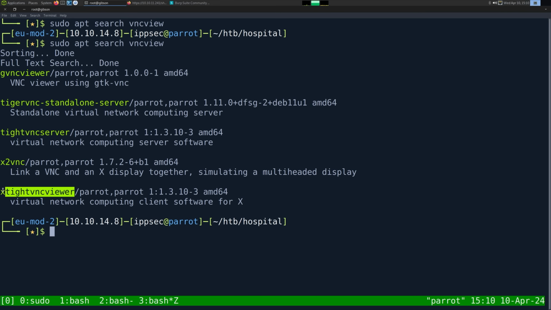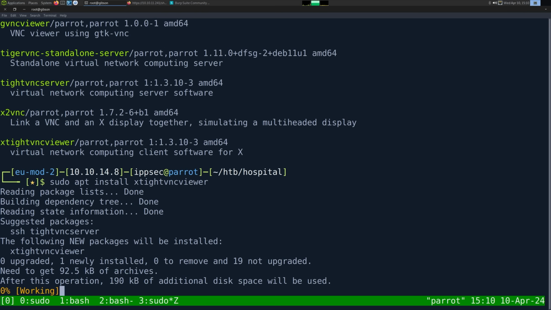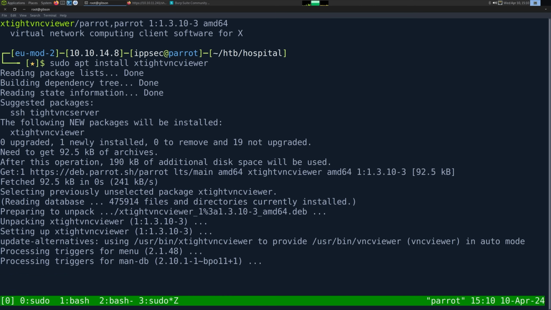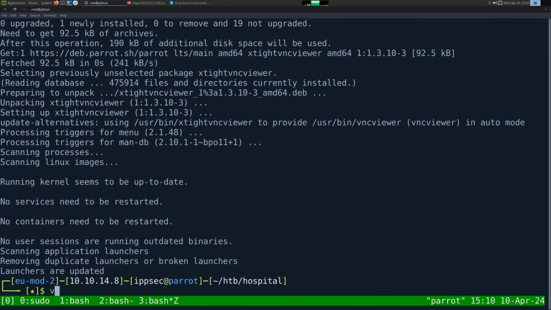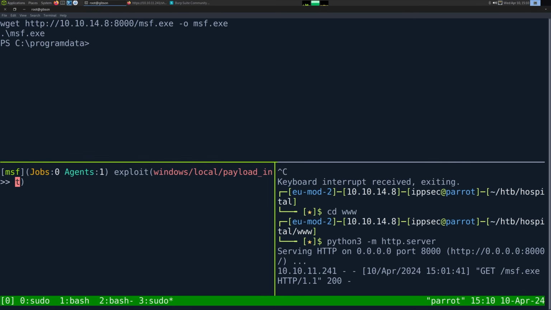Maybe this. Sudo apt install. Hopefully this works. Okay, we now have VNC viewer.